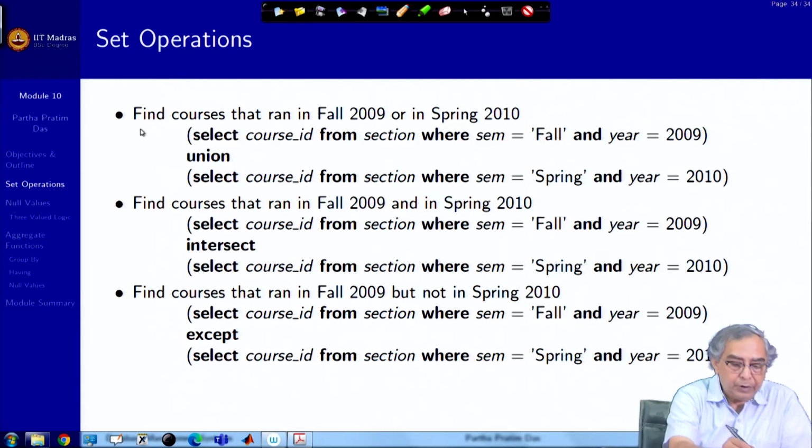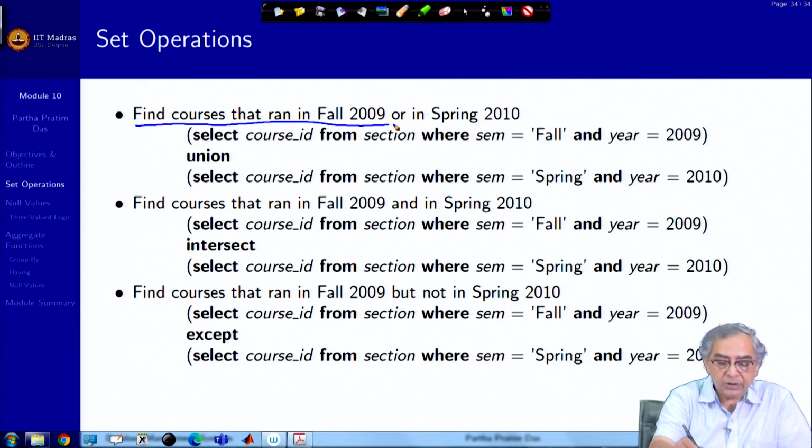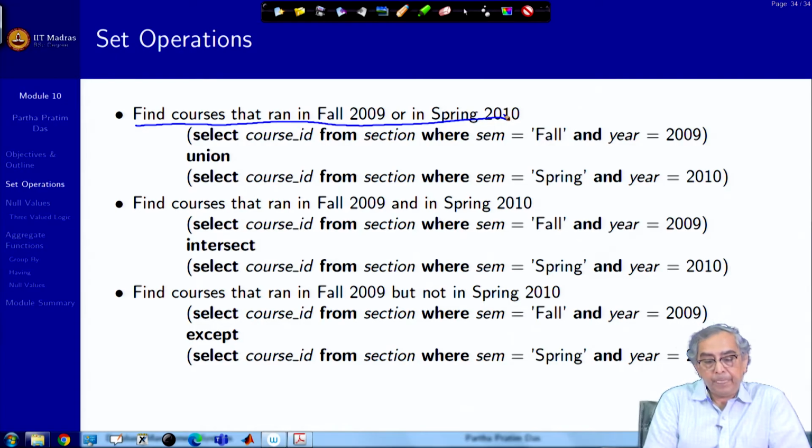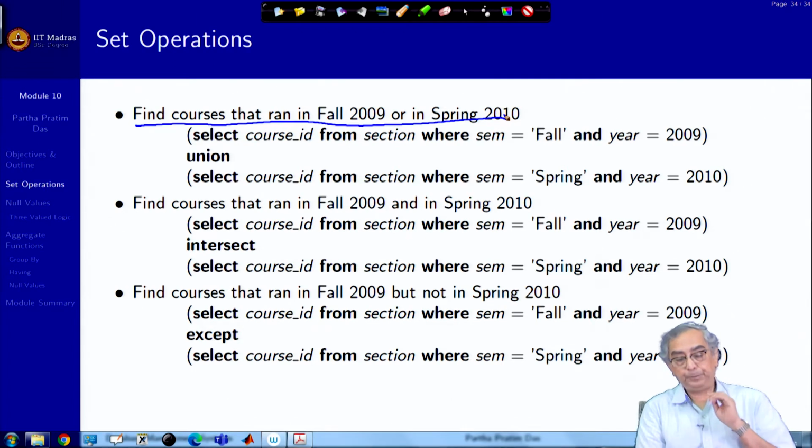We are considering the courses relation, where course ID, section, semester, year, all those are specified. This is from the same university schema. And we want to find all courses that ran in 2009 or in 2010.